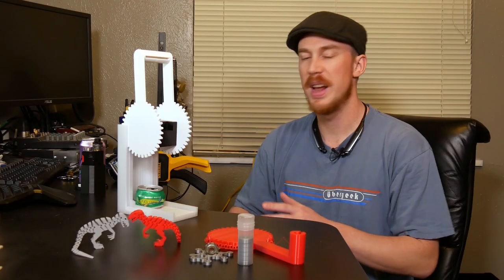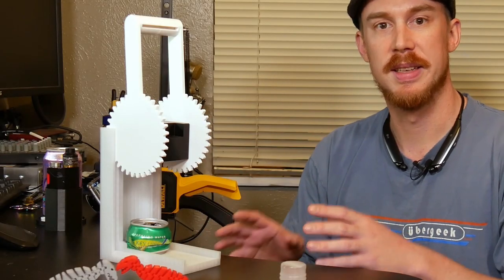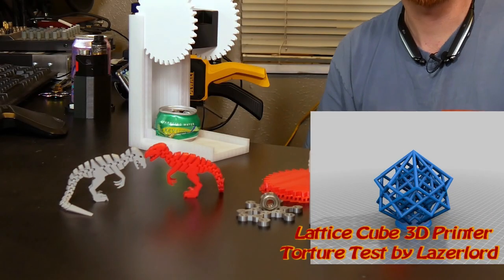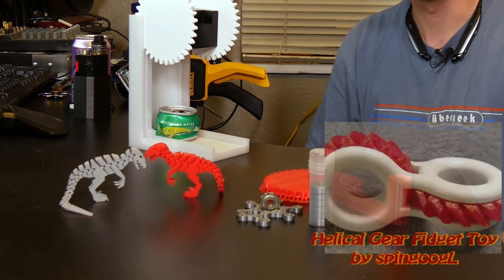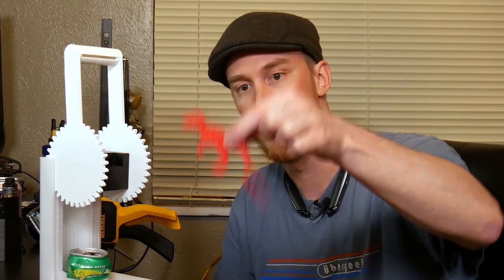Jarf! So I want to talk about functional models. This is what I love the most about 3D printing, being able to make things that improve my life. A lot of people love to make puzzles, torture tests, or novelty objects, and that's great. I'll do that too in between projects. Looking at you, Flexi Raptor.